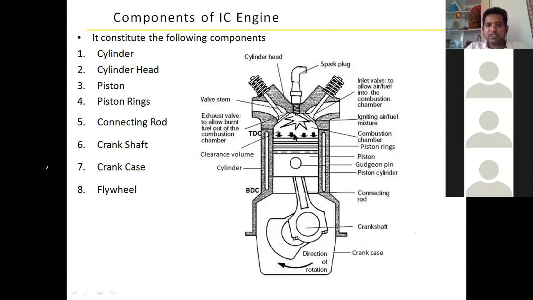So some portions of the gas may always try to escape from the cylinder, and there may be a chance of it going into the crankcase. To prevent gas from moving out of the cylinder, one ring is going to be acting. There are two types of ring which we use: one is the oil ring, the other is the compression ring. Is it clear, friends? So this is with respect to the piston ring.